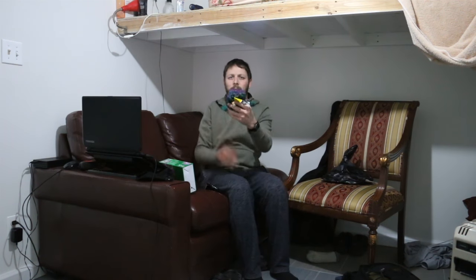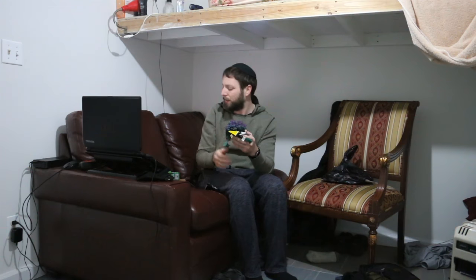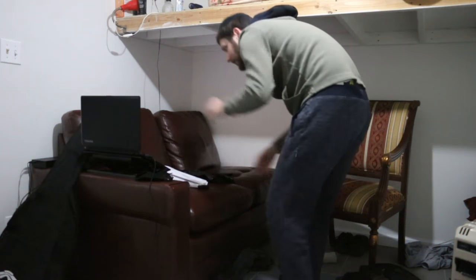Got these lights, LED lights. It looks like Christmas lights. I want to hang it up under here, so just have to get working.